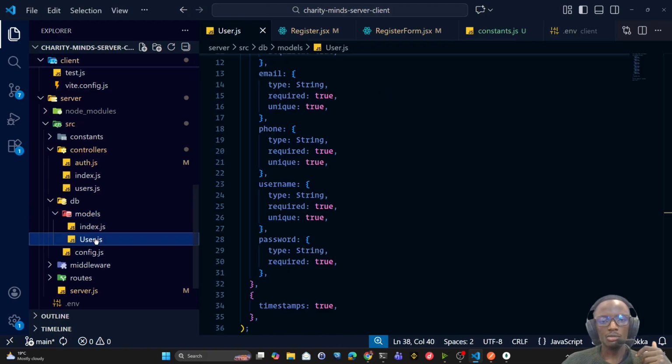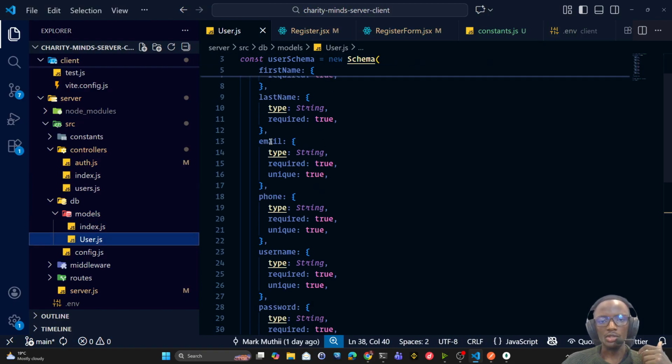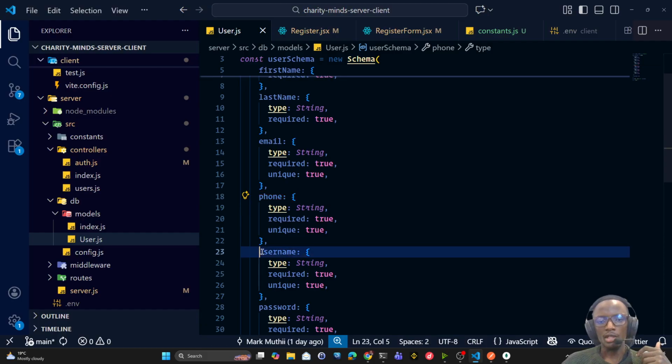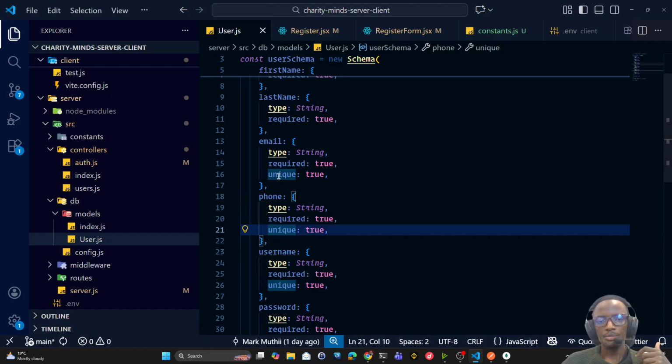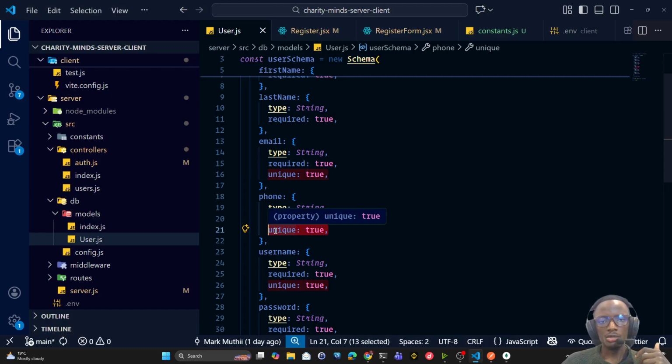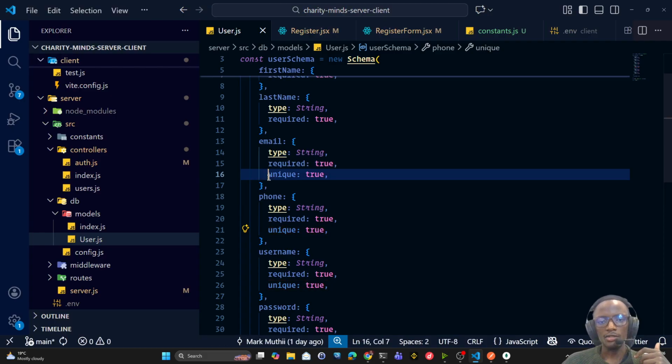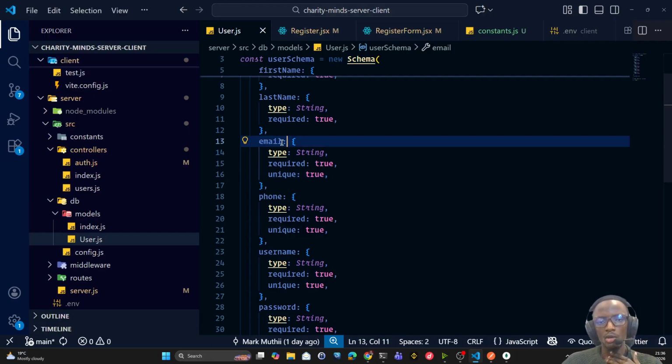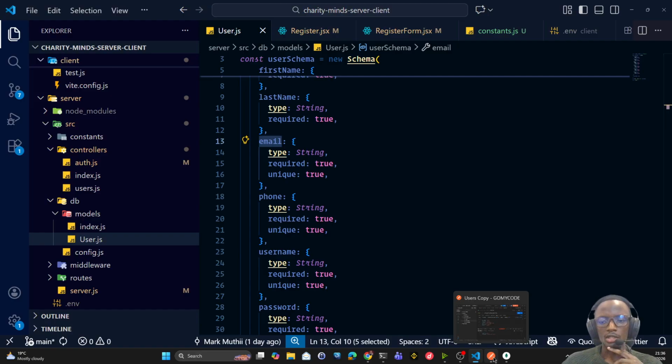So in the model, we said that those three things, the email, the phone, and the username, need to be unique. So the moment you set this constraint, then Mongoose will not go through with the creation of data if it finds that the value of that key already exists. So if the email already exists, Mongoose will be like, nope, I'm not going to go through with this. You give me something that is unique.